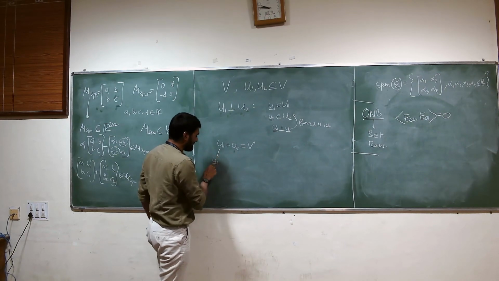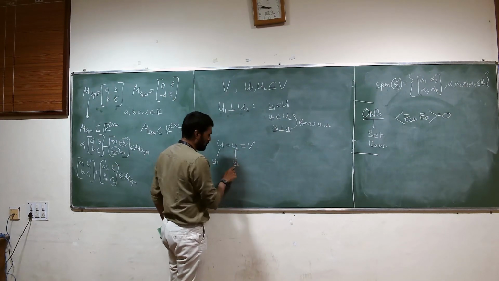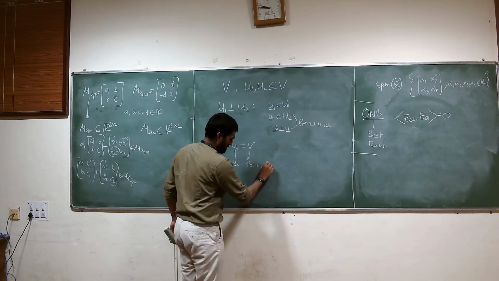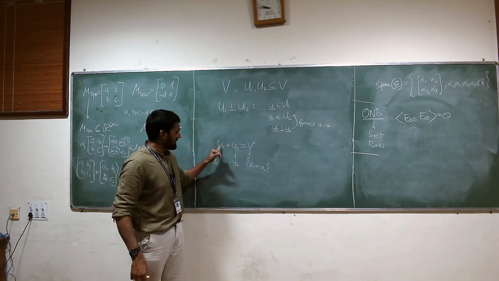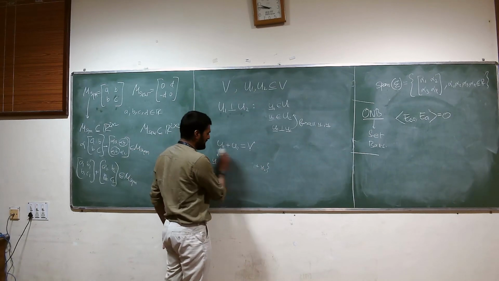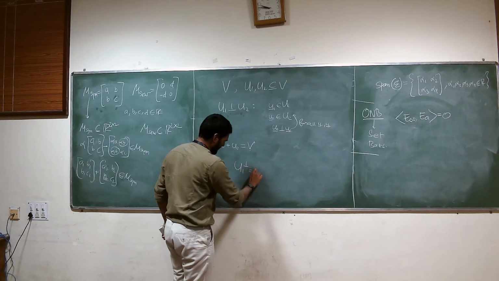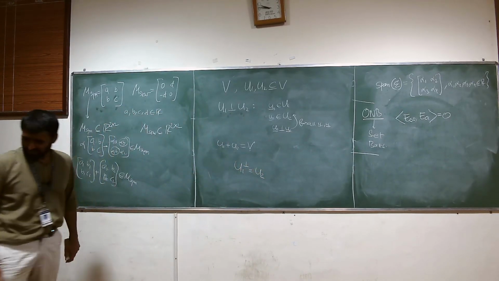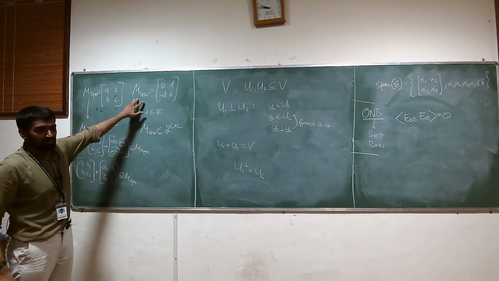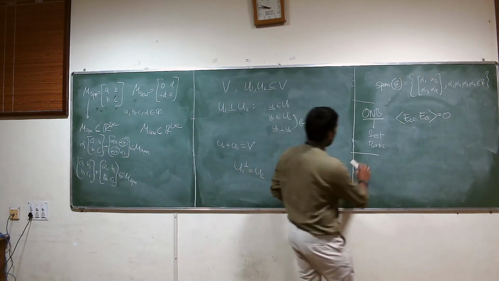Let's say U1 vectors are elements from the subset U1, and U2 vectors are elements from the other subset. Then V is simply the set of all sums with one vector coming from U1, another vector coming from U2, and all possible combinations. If that gives you V, then you say U1 and U2 are orthogonal complements, and you can write it like this. Then the question is, these two are subspaces of R2 cross 2. Do they form orthogonal complements? How would we verify that?